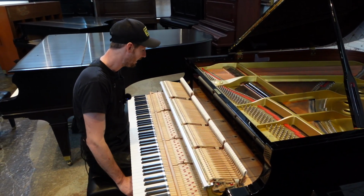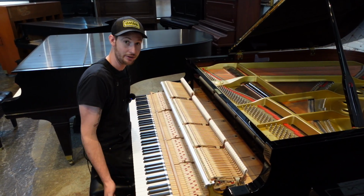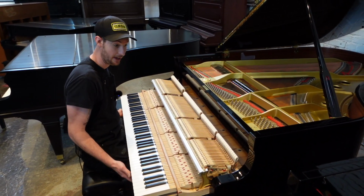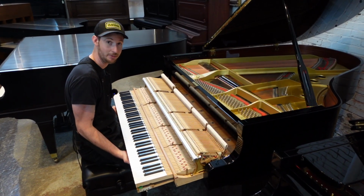So yeah, if you're looking for a reasonably priced Yamaha C3, this is a piano that I would recommend to friends and family. My brother-in-law out in Chicago actually just got a piano from us, and it was one of these, a Yamaha C3 that had been refurbished, and him and his family love it.